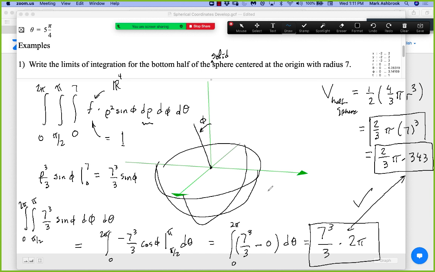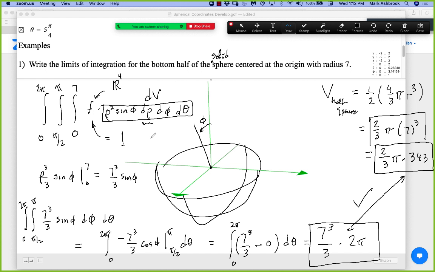Questions on this example? I have a quick question. Please. Where did you get the rho squared sine phi from? Yeah, rho squared. That was from last class. We derived that this was dV. So check out the last video. dV is not going to just be d rho, d phi, d theta, because d phi and d theta are not lengths. They're not differential lengths. So to change them into differential lengths, we found that we need this factor rho squared sine phi. Okay, got it. Thank you.